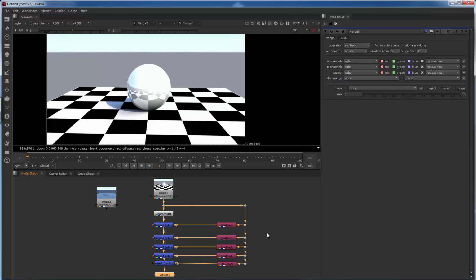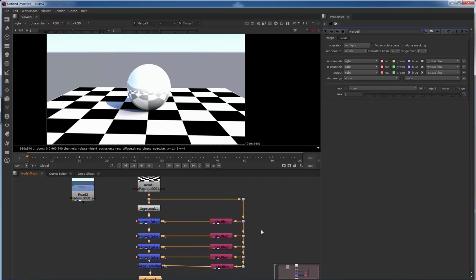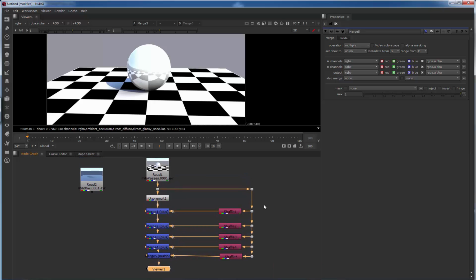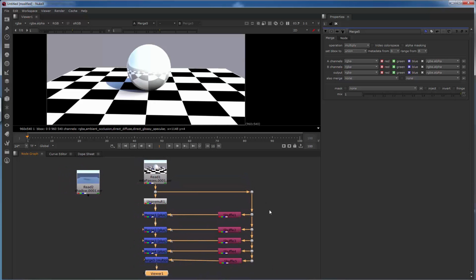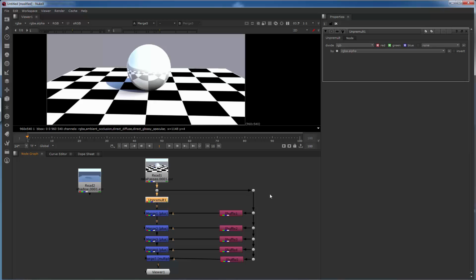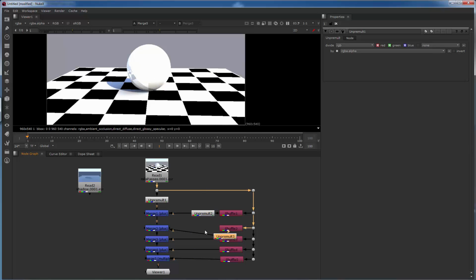So now I have my node tree that I'm going to be working with, and they're all in a specific order. If you did different render passes, you're going to want to think ahead, and as you're working, you might go and create some other passes and bring them in here, and that's okay. You could just take that read one node and replace it at any time with any of the other passes that you want to bring in. But depending on the pass, that's also going to depend on how you stack these or how you connect these nodes.